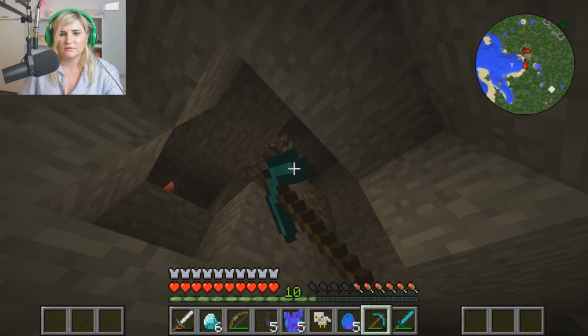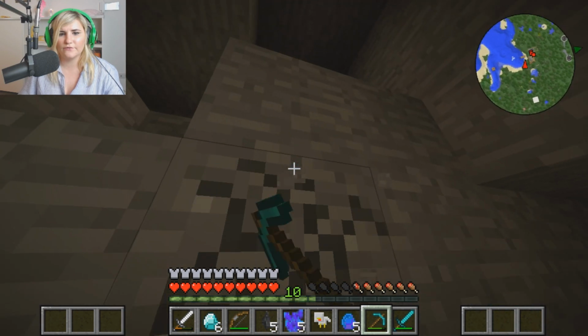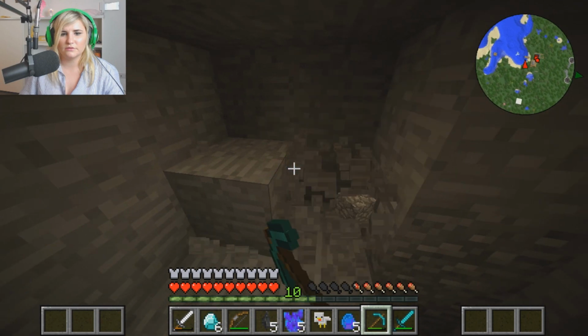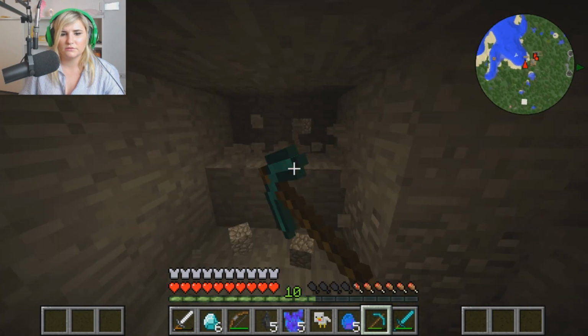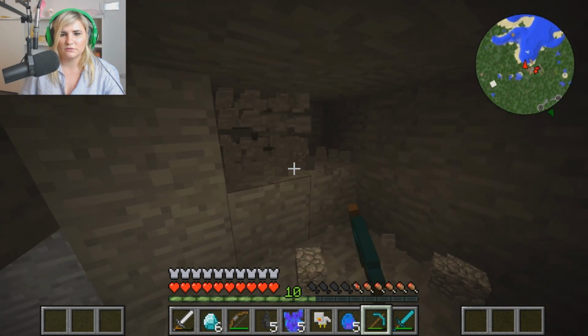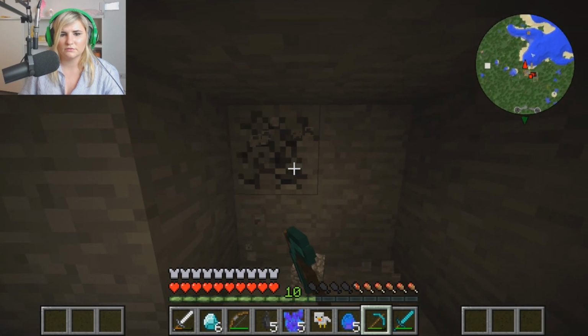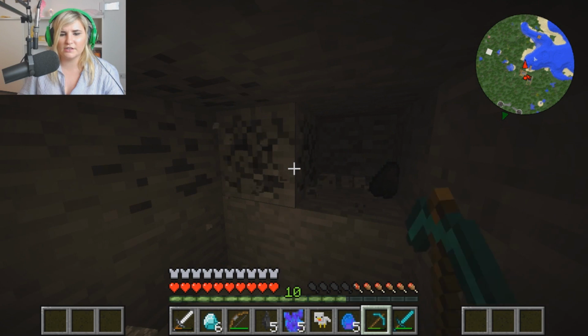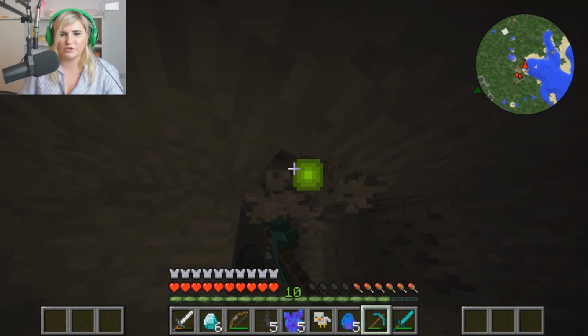What's this? Uh-oh! There's a baby weeping angel here. Stop it. Yeah, I'm going to see if I can mine them. No. Okay. I don't think I want to be... Platinum ore! I'm going to definitely take some of that. Ooh, found some coal. More coal. I wish I had some wood so I can make some more torches.